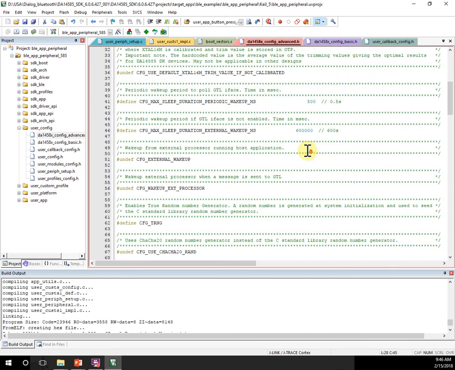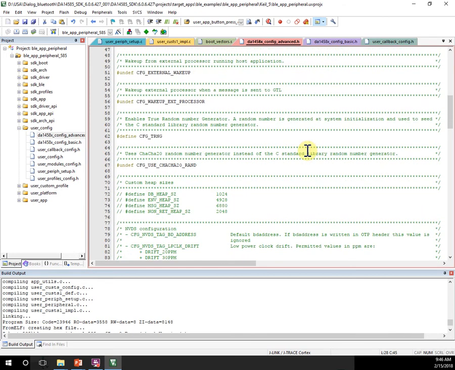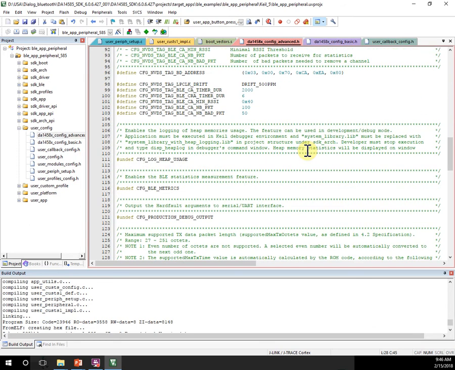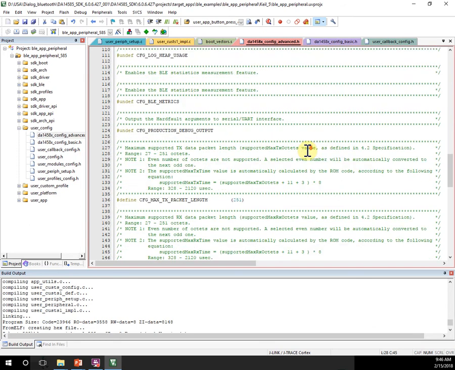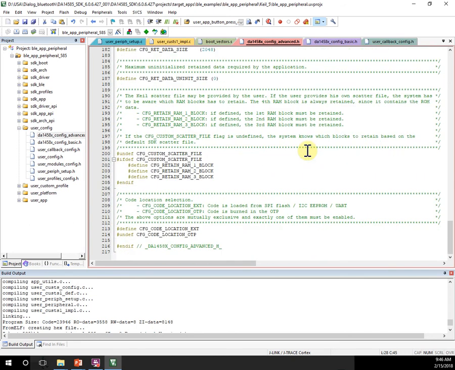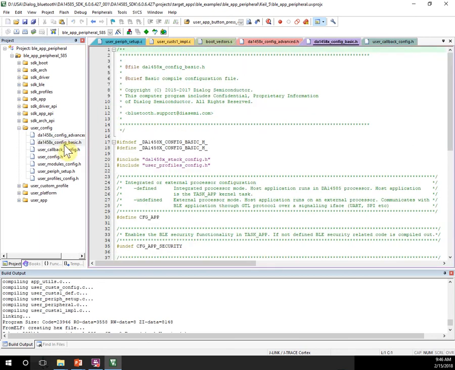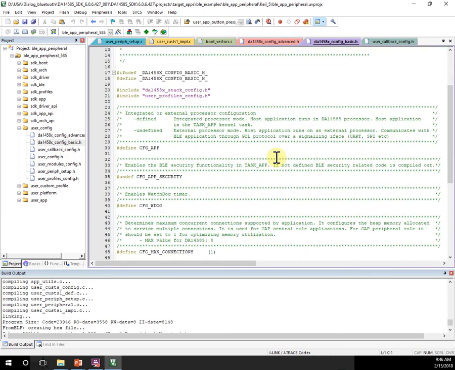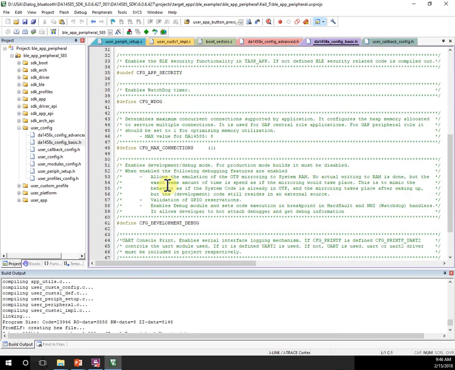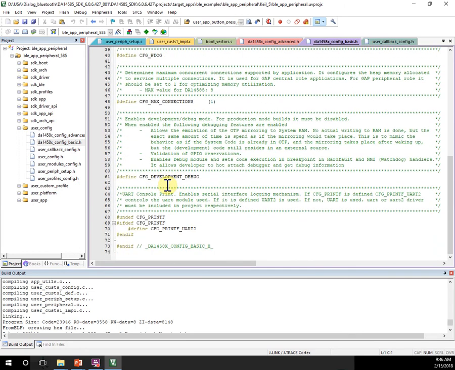Okay, let's take a look. So basically, other things are no need to change. We can keep it as a default setting. Okay. So this goes through done step. Okay. So let's take a look at the config basic. Okay, config basic. And we keep this also as default. And so take a look at here.